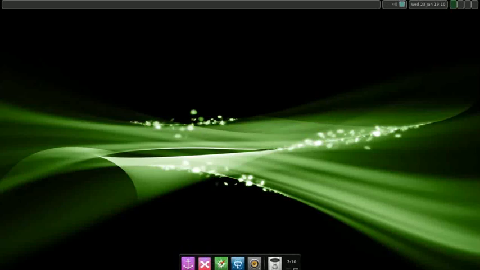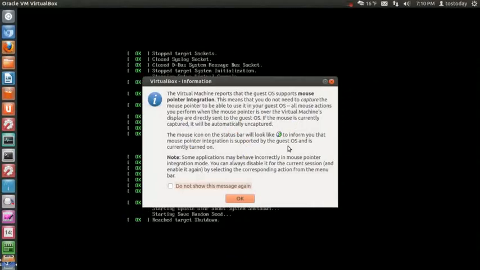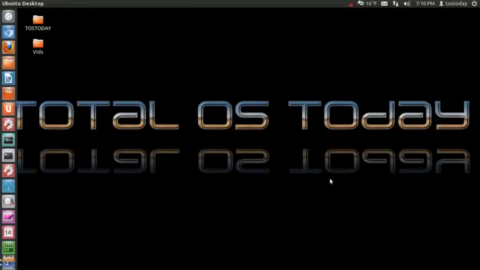Of course, we added the Docky as an add-on. This thing is insanely fast. Let me get out of this and just hit shutdown. And that's it. That's how quickly it shuts down. What, 1.9 seconds? Insanely fast.